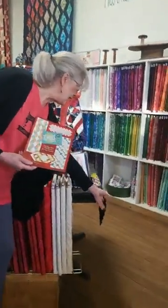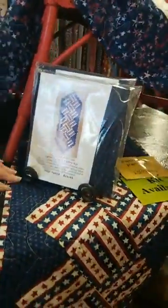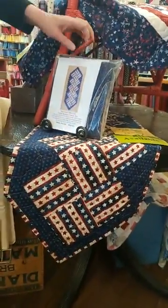If I could tell you my favorite book for making table runners, it's Terry Atkinson's Let's Do Lunch book. If you have never seen this book or haven't pulled it out of your stash recently, I'm telling you, this book is truly my favorite. We can make table runners from here over and over in different fabric collections. They look different and some of them are easy. For example, one of them I've got right here, and Jamie's going to come around and show you. It's called Fast Food, and it's just using a stripe to get a very graphic look.